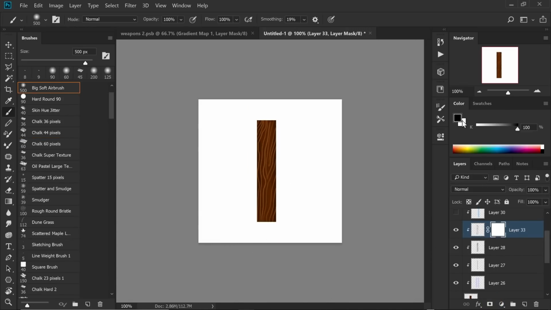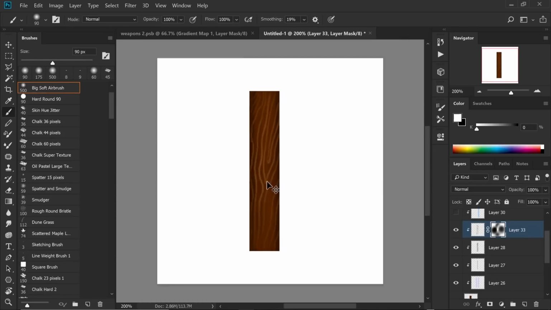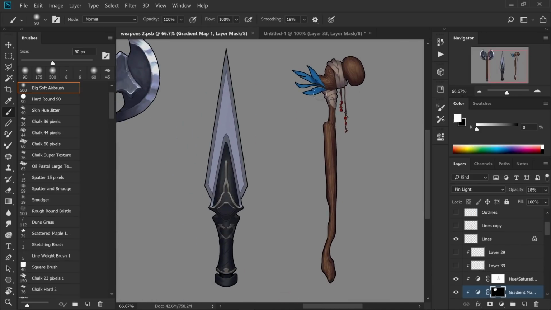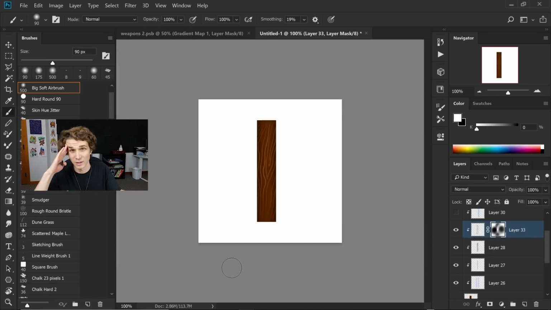Now, black hides the effect, and white reveals the effect. So we're just gonna only make it so that the texture is being shown in the middle. Now you have a plank of wood. So that should be basically all the techniques that I used. I didn't even put any texture on the feathers. I'm just leaving them blue because I don't care. That's it for the painting techniques. That's all there is. You can create a plank of wood in 5 minutes.